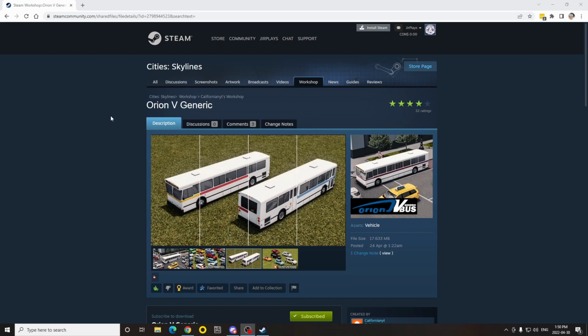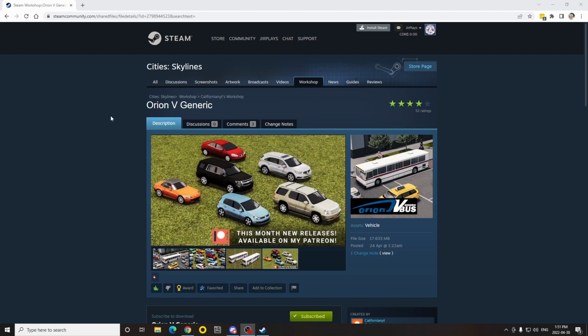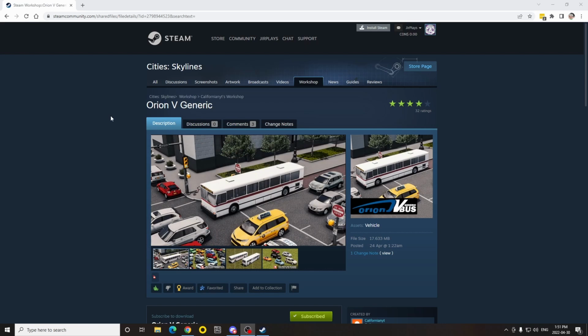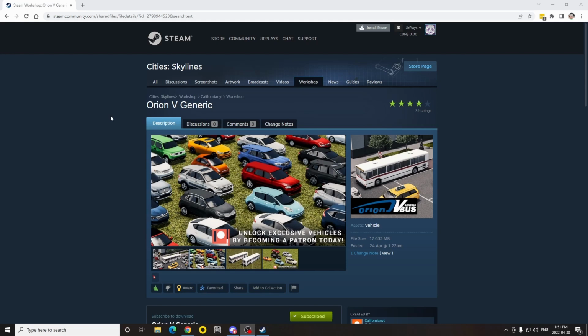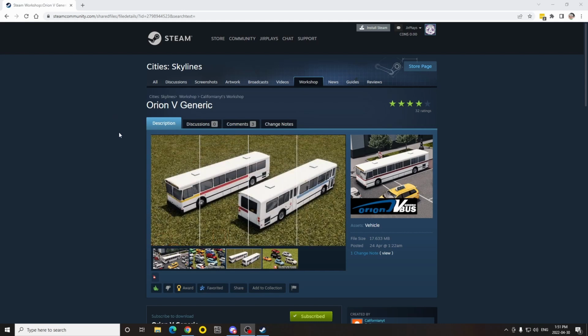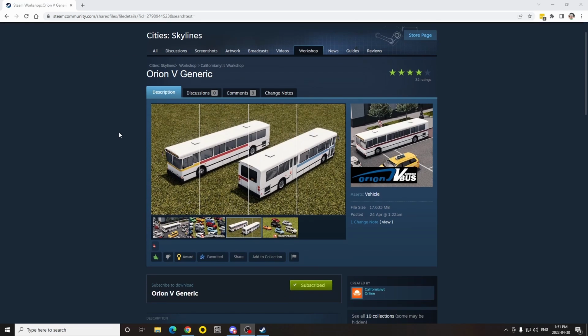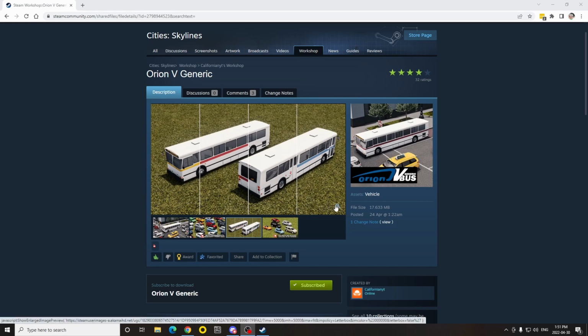So what do I look for when I am downloading a new asset? Well, the first thing that I look for is beauty. I know, how corny. If it strikes my eye, if it's something unique, something that I can put into my city. This is a little bit different since it is a vehicle. I look for utility, alterations, usability. This is a very useful tool. It is a bus, so it's going to be used a lot in my city.